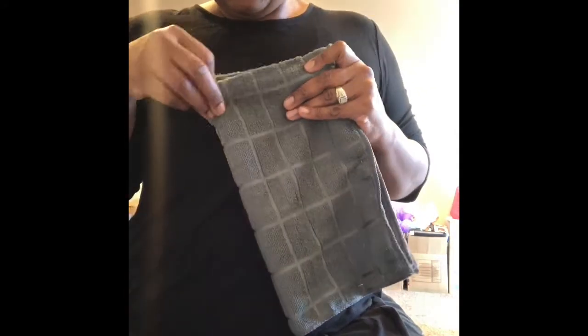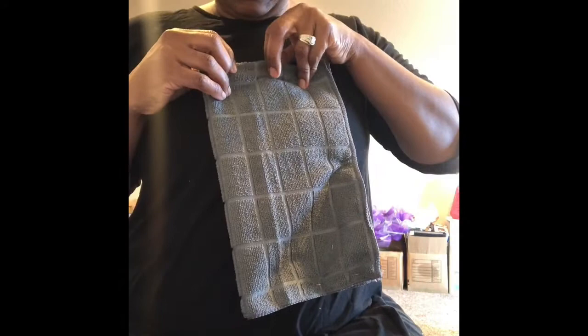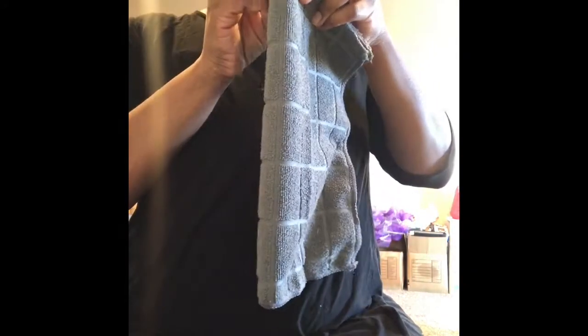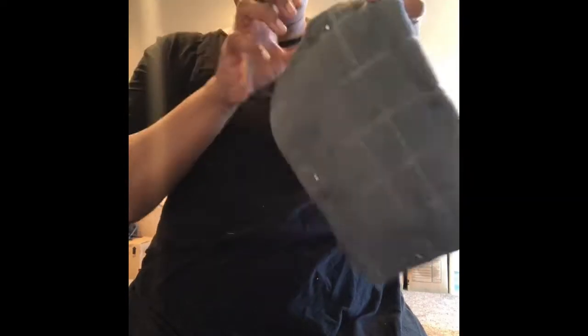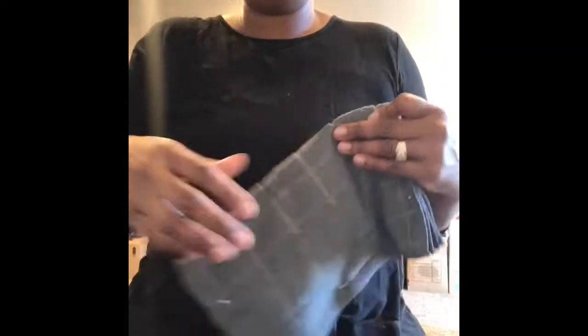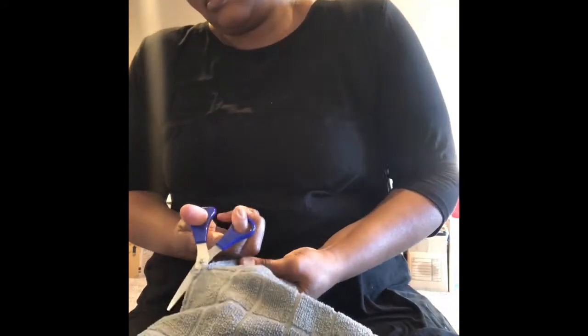No worries if the towel is a little bit uneven. If the towel is just made irregular, just work with it, or you could trim it back, whatever works best for you. Okay, so now I have the towel pinned in fourths. And I'm just gonna go ahead and cut right in between those pins to get nice quarter sections of the towel.